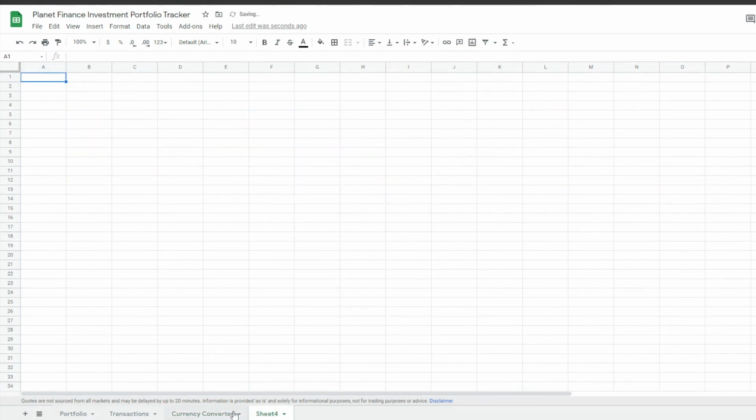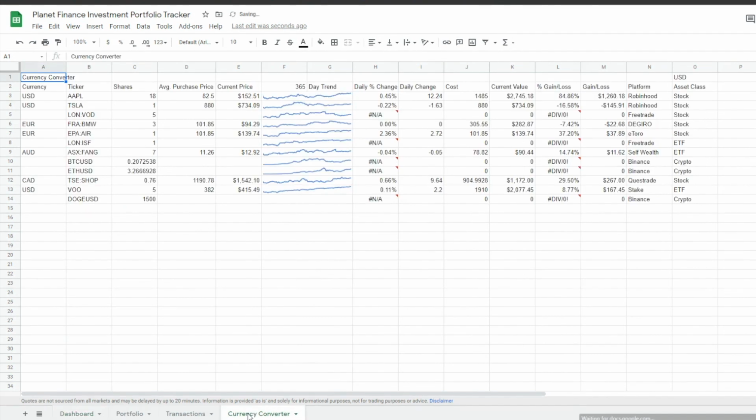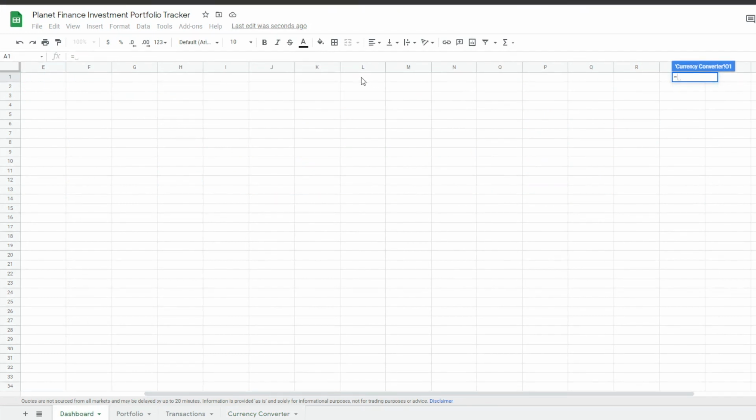Now we're gonna add the last tab and call it the dashboard. And as you can see right now, here's where we're entering the currency, but I actually don't want to enter it from the currency converter. I prefer to do it directly from the dashboard because that's the first tab I open. And I'm going to link it to L1. Here's where I want to choose my currency from.